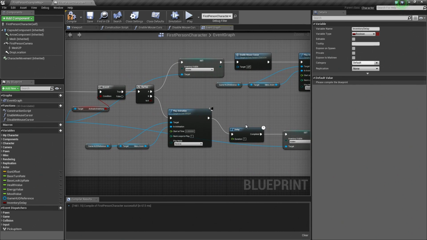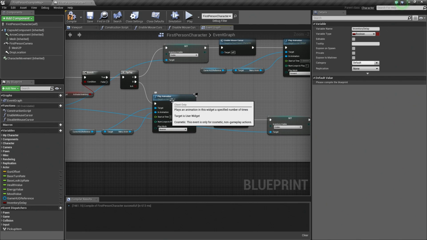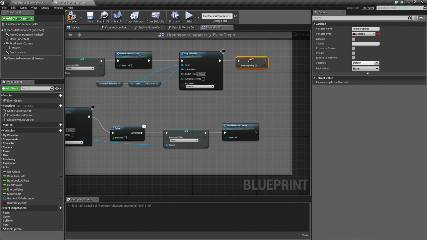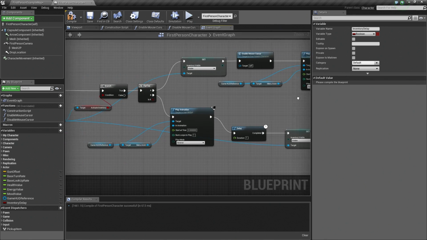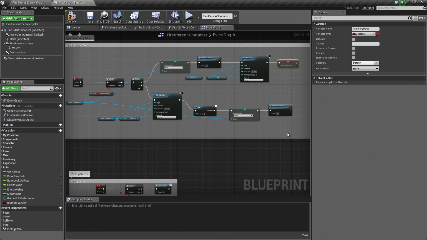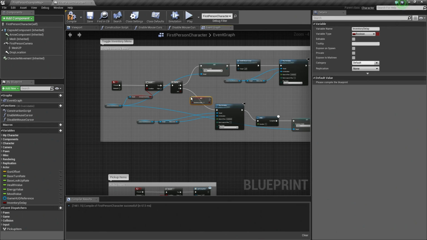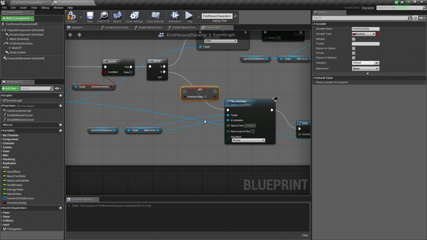Then for the B side of this, before we play our animation, we're going to do that same node of inventory delay. So I'm going to select it, Control C, and let's move this over just a little bit more. And let's hit Control V to paste our set inventory delay. Let's take our B and plug that into the set. Take the output here, plug that into the play animation.